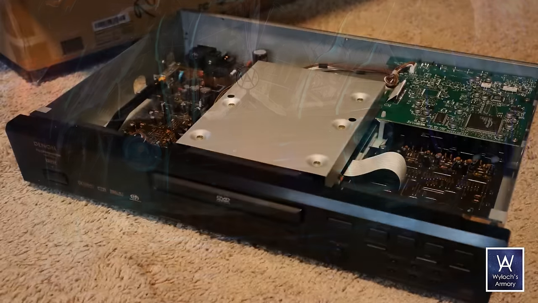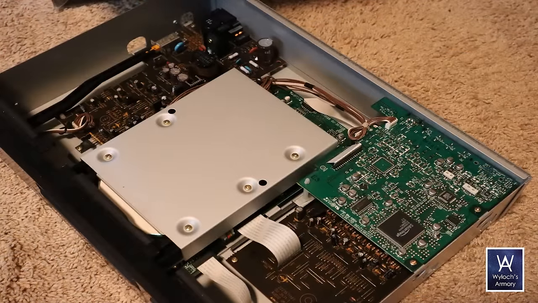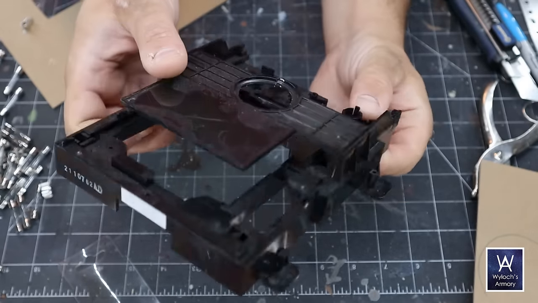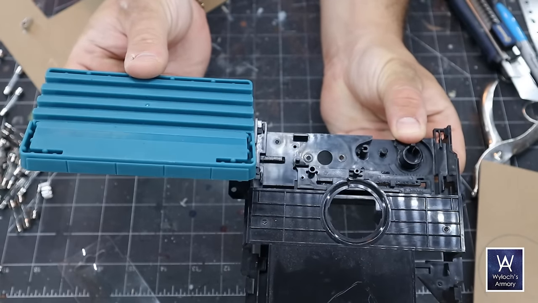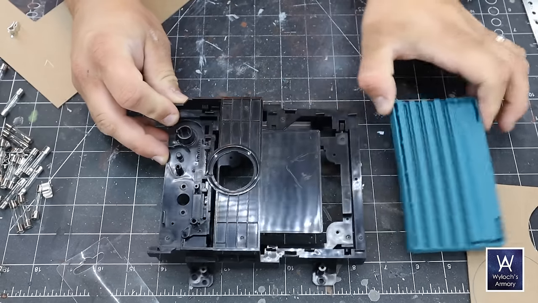So I've been harvesting from this old Denon DVD player lately, a lot of good parts in it. I took out the actual optical drive itself and took that apart and extracted this nice carrier piece from it. Makes for a nice sci-fi looking platform or skid. I've also got this blue piece from a Wendy's kids meal. That'll somehow come in handy.